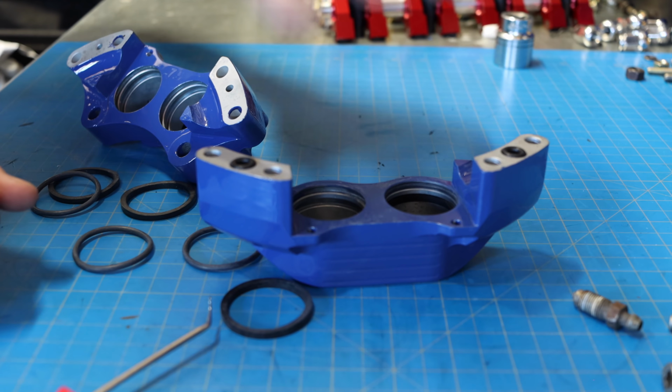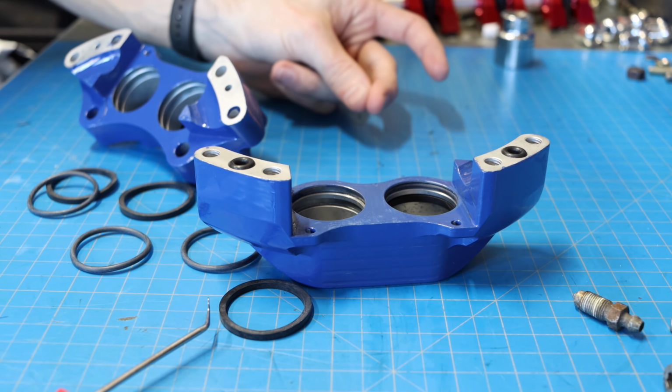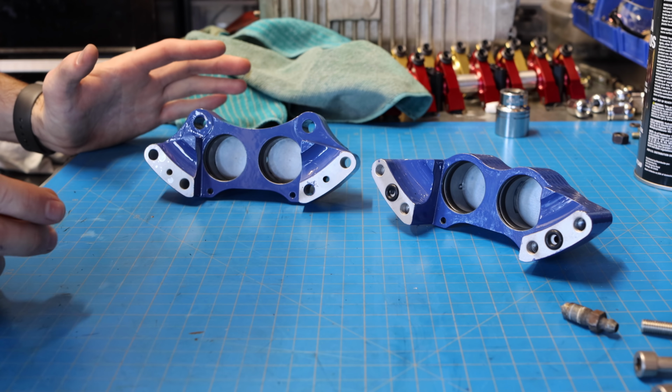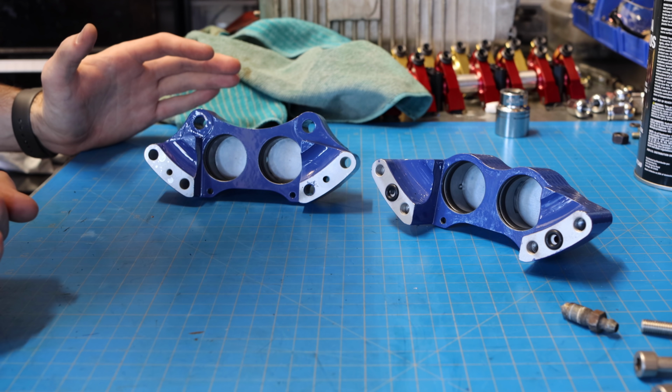But all that's left is to repeat that for the rest of these calipers. So let's go ahead and get those in. 3, 2, 1. Wow, it's like magic. Really nice being able to use magic to put these seals in, because having to put those in manually would have been not so fun.